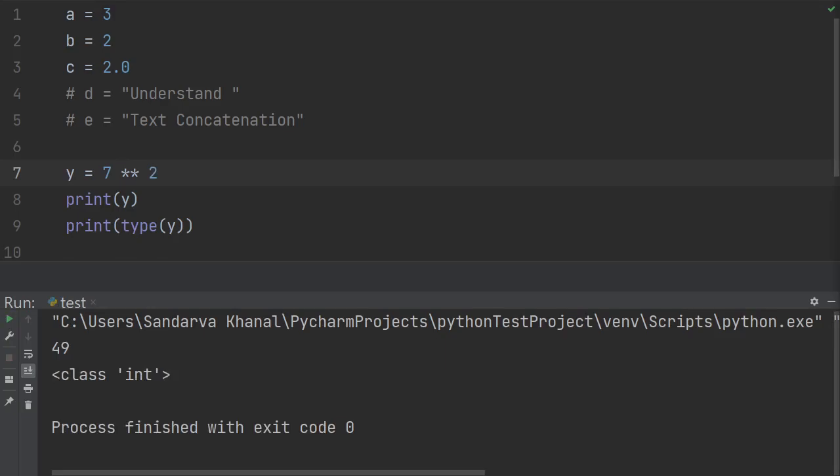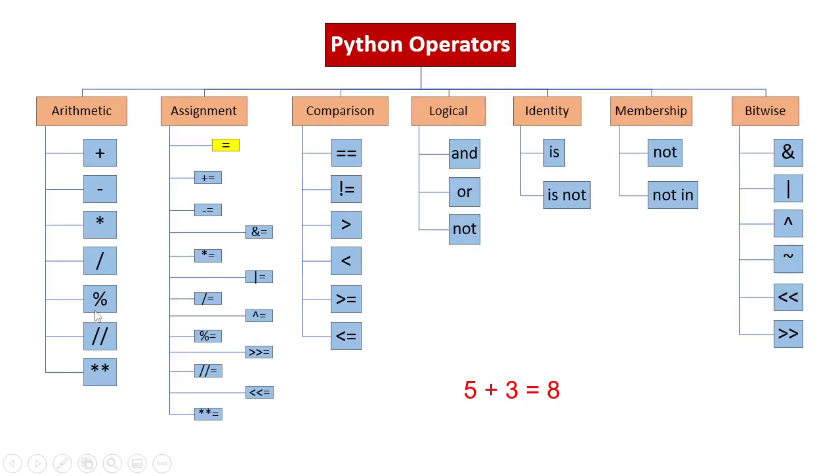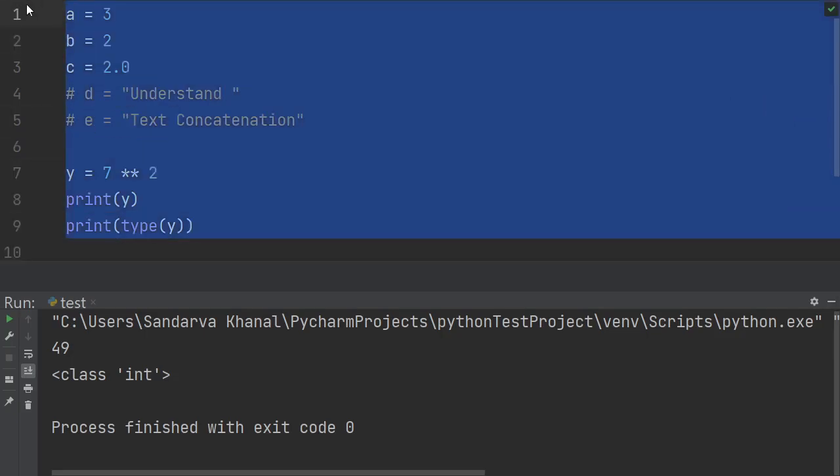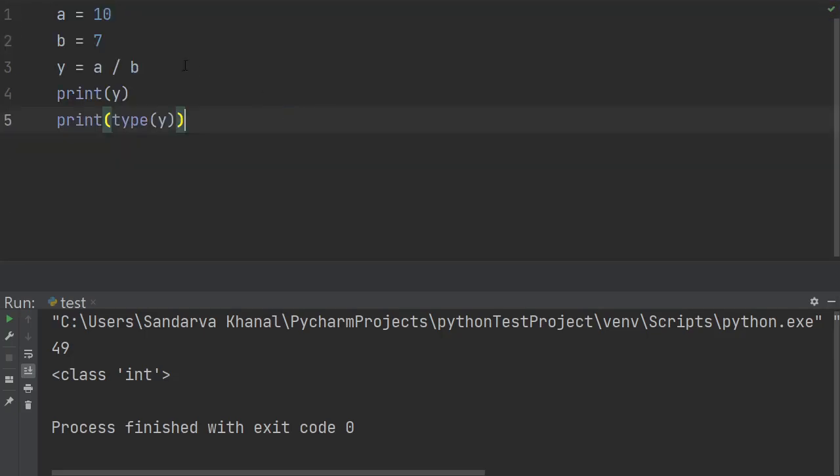Next thing I want to show you is the modulo and floor division arithmetic operators and how we use them. For this, I want to play around with different values for the variables. So let's say I get rid of all of that, and a equals 10 and b equals 7.